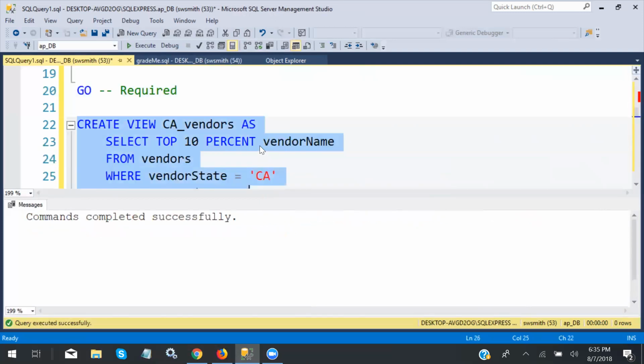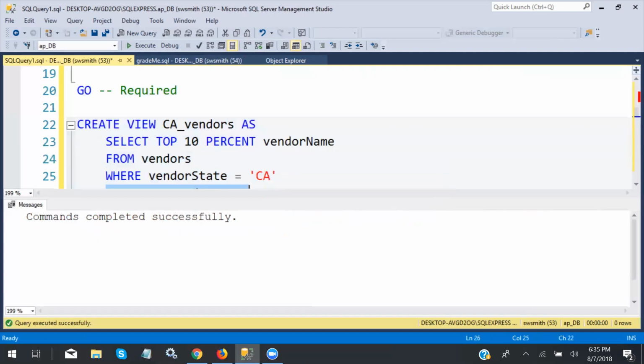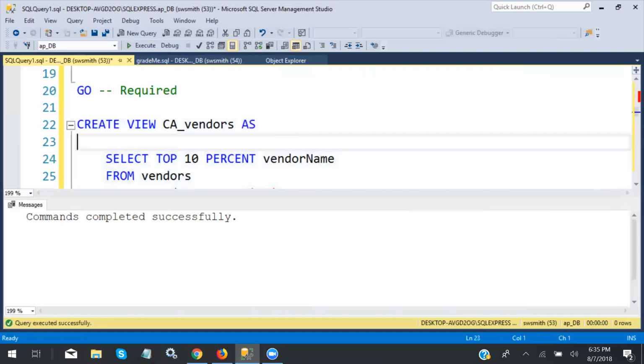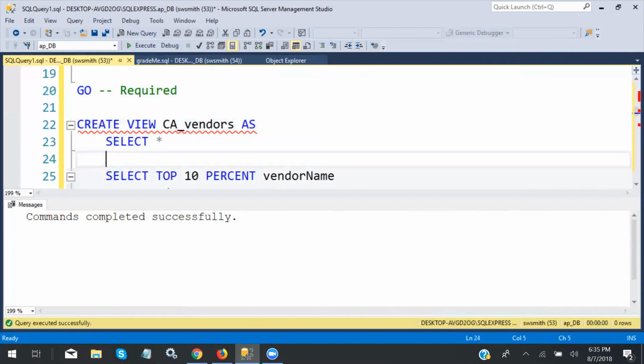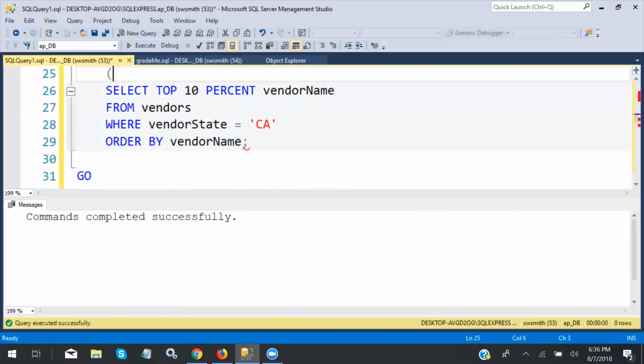Well, what if it didn't let me do it and I wanted to create a view anyway? I want to create this view, but it stops me when I hit this order by. It says I can't do it. Here we reach for our subselect: create view as CA vendors as select everything from, open parentheses.